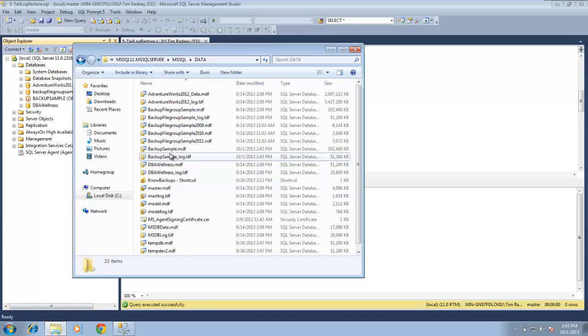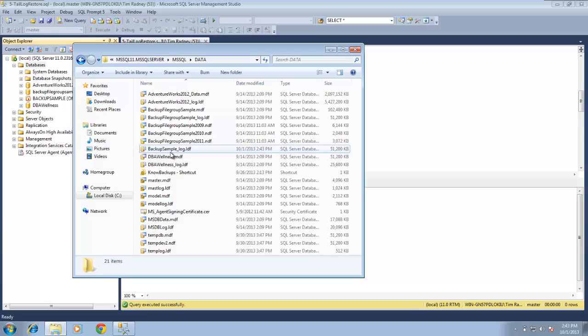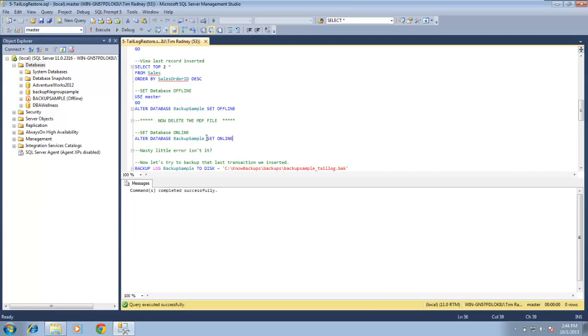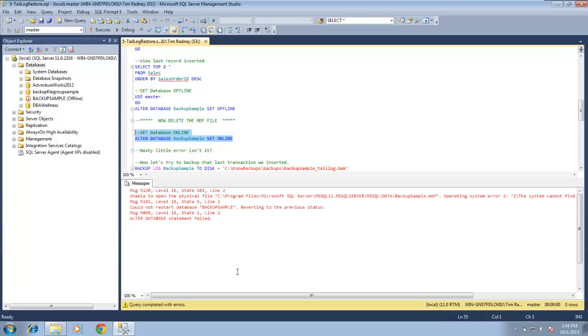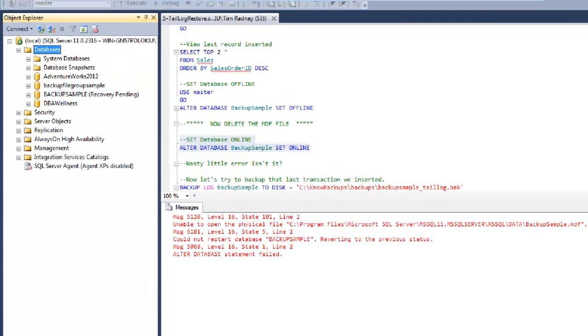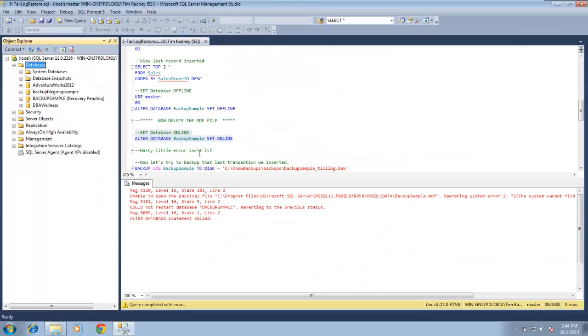Now I'm going to go and delete my data file. So let's assume that you ask for additional SAN storage and your SAN admin says they have to provision a new LUN and they accidentally format the wrong LUN, or your data file becomes corrupt in some way. So now we have successfully deleted the data file. We'll try to bring the database back online and you'll see that we get an error. But the key thing to note here is that the state of the database now becomes recovery pending.